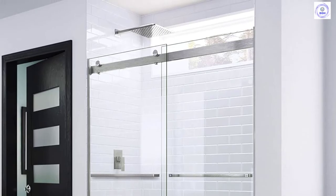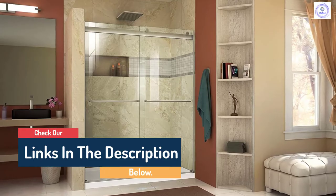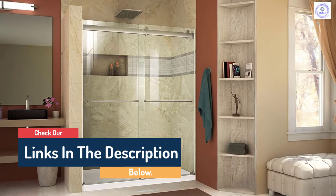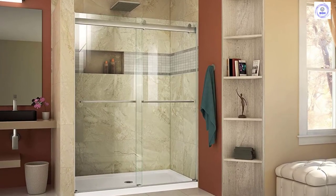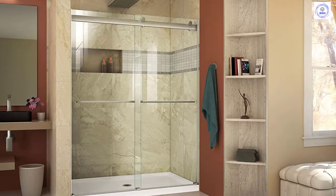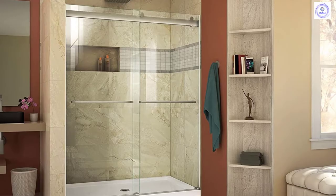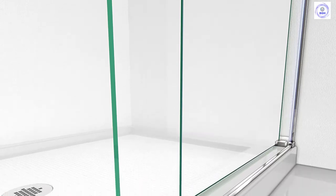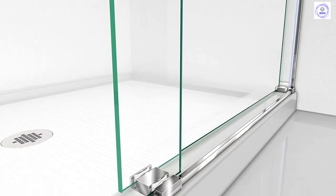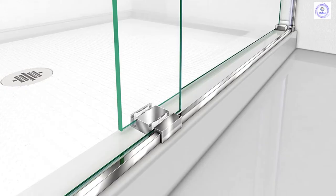The Essence fits openings from 56 to 60 inches wide and 76 inches high — an extra 4 inches of height compared to standard frameless shower doors. The Dreamline Essence features smooth sliding action with sleek rollers and Dreamline's exclusive ClearMax water repellent and stain-resistant glass coating, which adds superior protection from stains and is nearly maintenance-free. Please note, drilling into the threshold is required for installation.